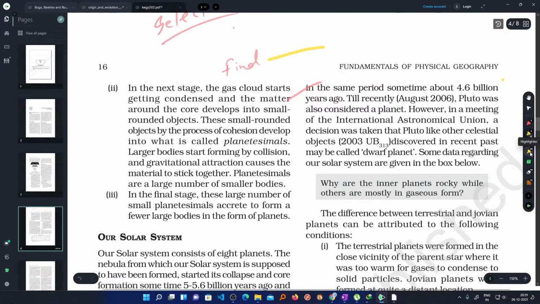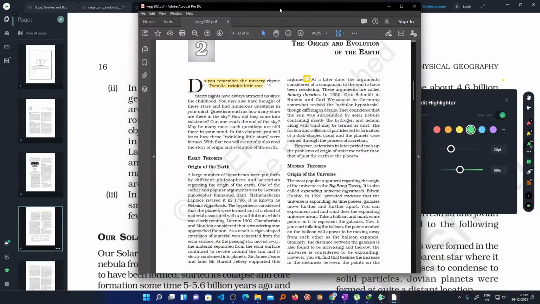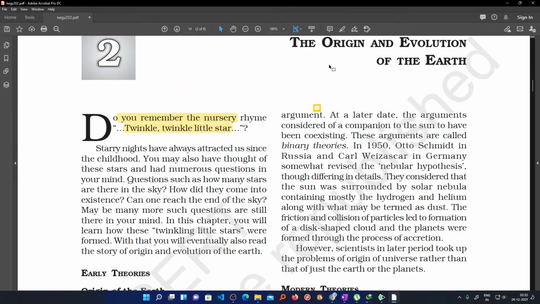The next option is highlighter, which is pretty common, I would say, because this particular feature is also available with Adobe PDF. However, in case of this Adobe PDF reader, you may not be able to change the color of the highlighter. And this one is the only color that is available. Maybe there is a possibility to change it, but to my knowledge, we cannot. If you know how to change it, then please do let us know in the comments down below. And your comment will be really appreciated.